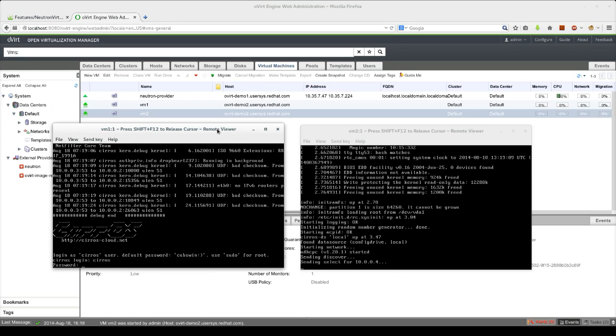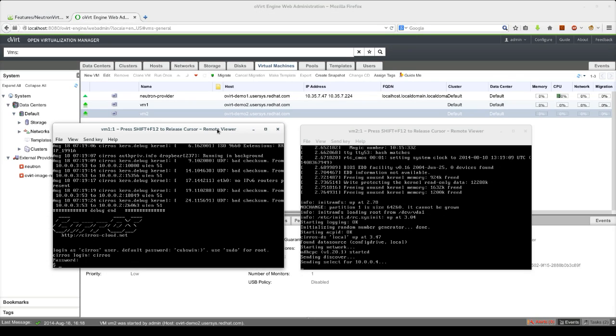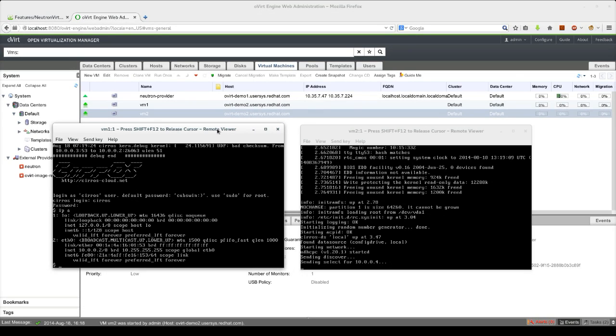Let's log in to the VM and verify its address is 10.0.0.2.